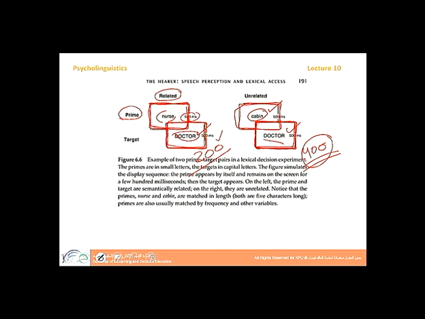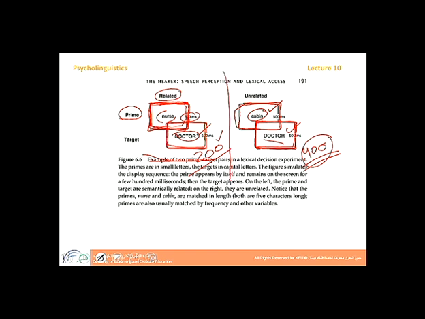But here, because I show a related word, nurse, doctor, when I say the word nurse, your brain brings all the words that are related to the word nurse closer for retrieval. And that's why when you show nurse, hospital, yes, it's already in your head. But when you say nurse, car, it takes your brain longer to say, yes, car is a word. And things like that. So this is called priming.